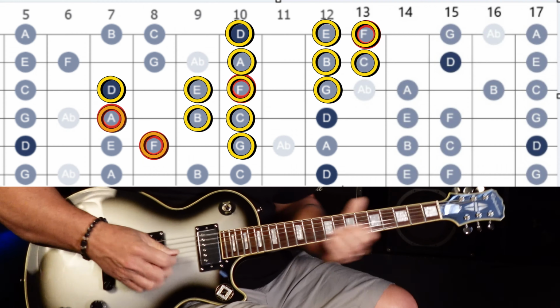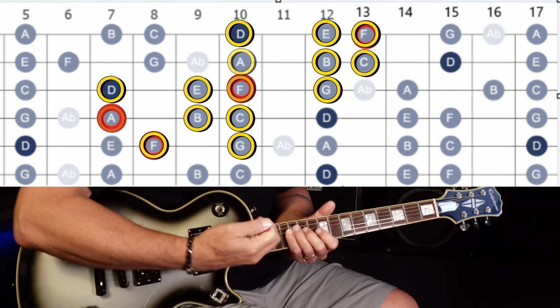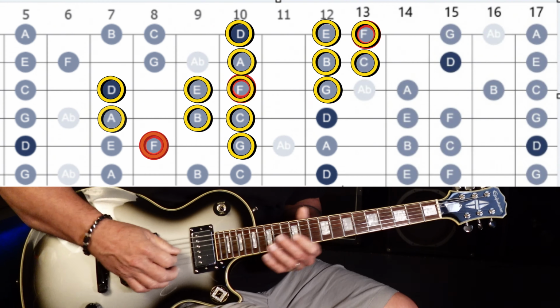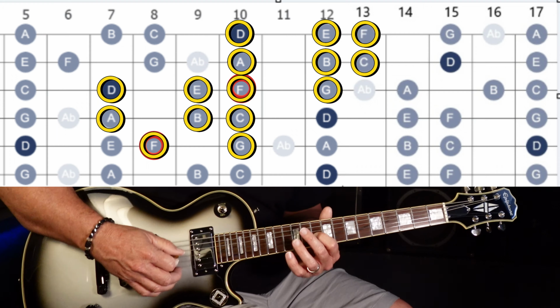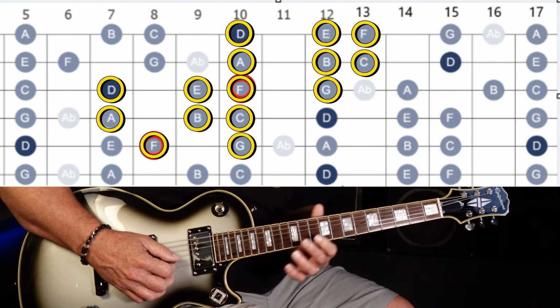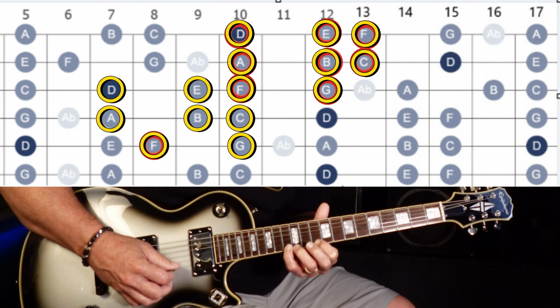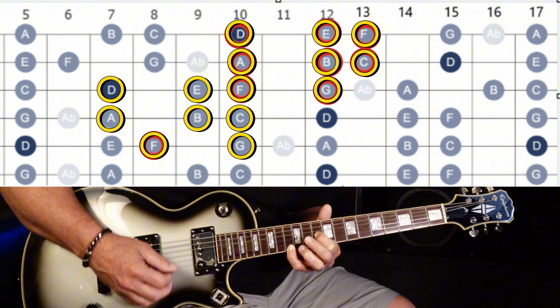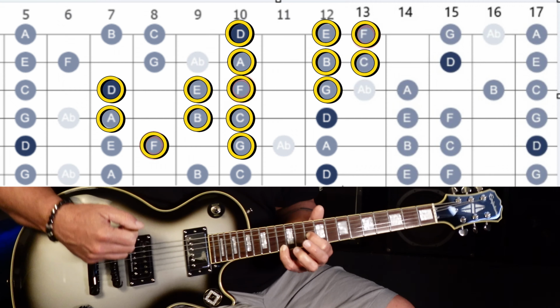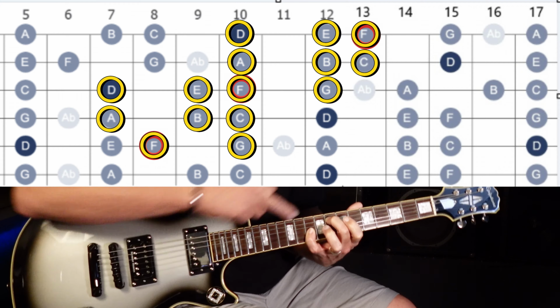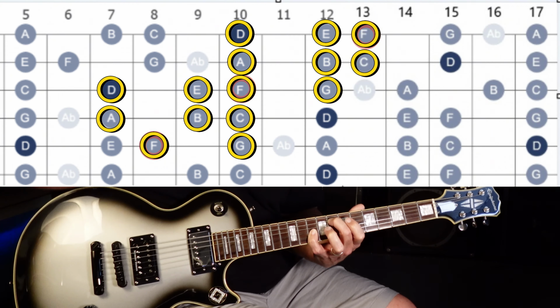Okay, so remember, when we're on the G string, we need to slide the next string up one. And then obviously the next one is just going to follow the same pattern. So that means that the F Lydian down here starting at the G string looks a little different. It looks like this. See how the octave here is one fret higher versus how the octave here is only two frets away?